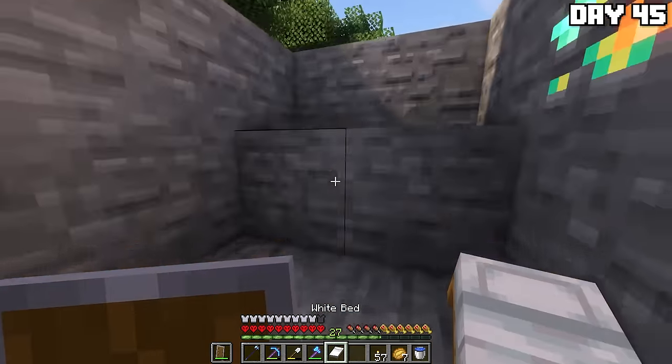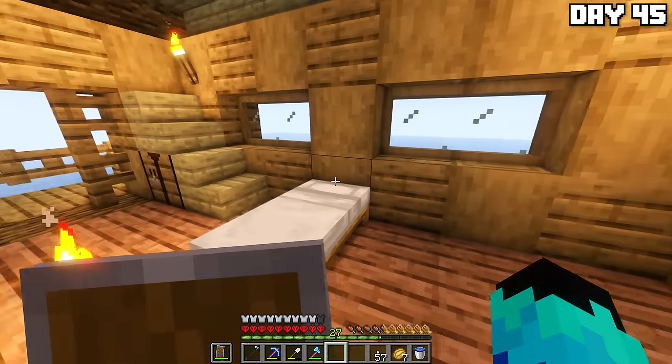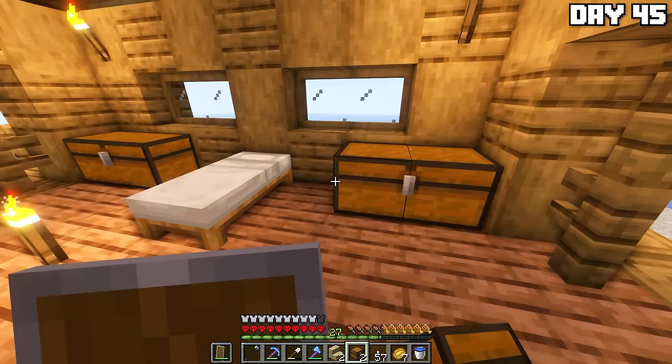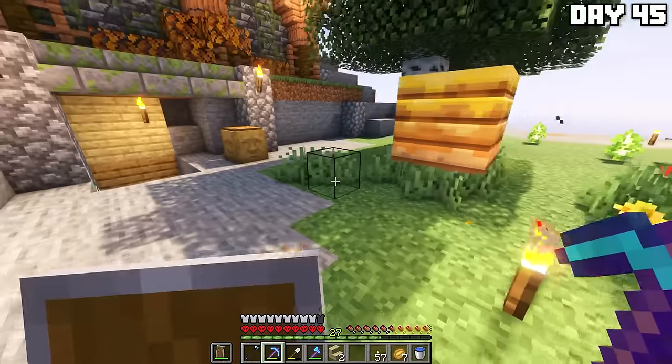I may as well move the bed up there. Yeah, that's fine. Oh, we could do a little bit of storage up here, actually. Like, two chests there, and then two chests over this side. I think that'd look okay. Can I craft chests with these god-awful things? Yes, I can. Okay. Two there. Yeah, that's not bad. That's not bad. Yeah, I like that.